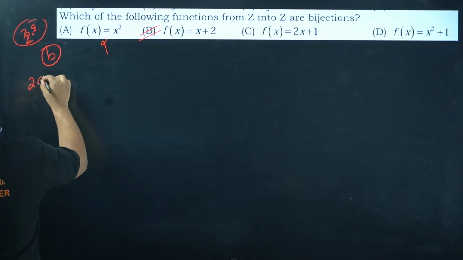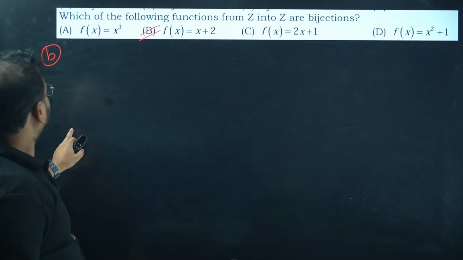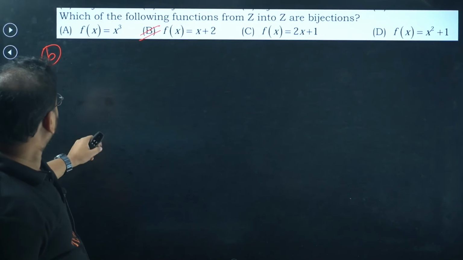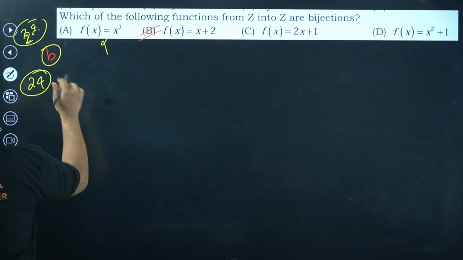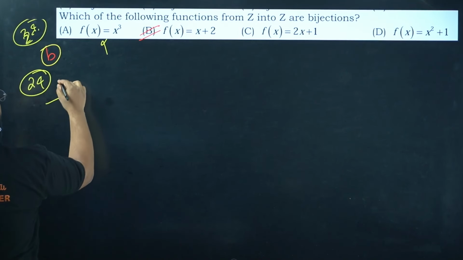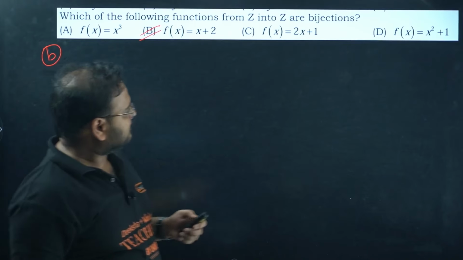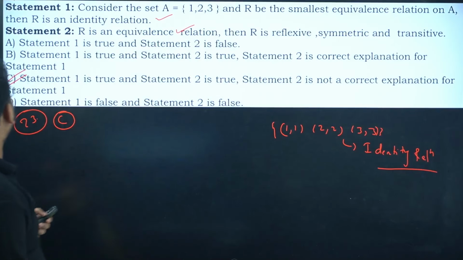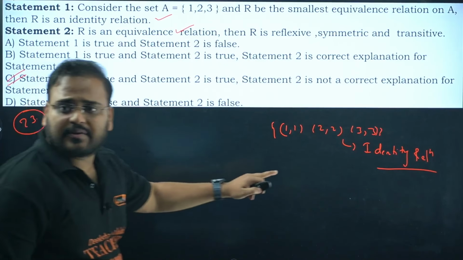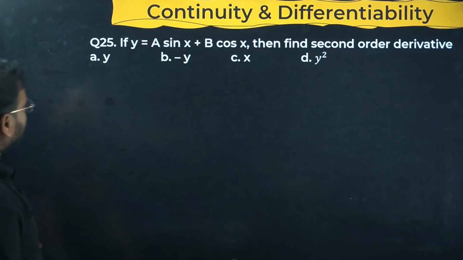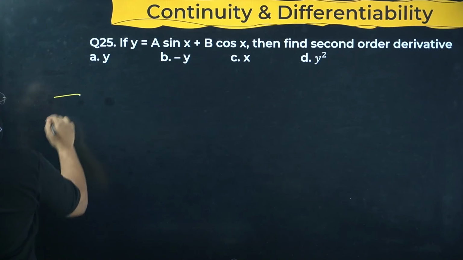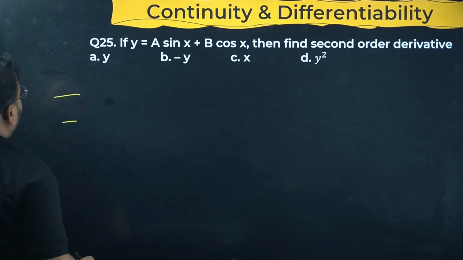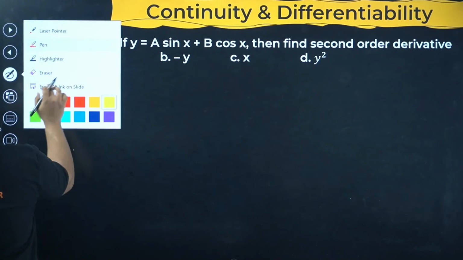Okay, so the answer for this question, which is number 24. I'm not able to write anything on this. One second, guys. 24. I hope this is visible, right? Okay, so I hope you got it. This is question number 24. When I'm writing, this is coming, otherwise this goes away. This is fine.